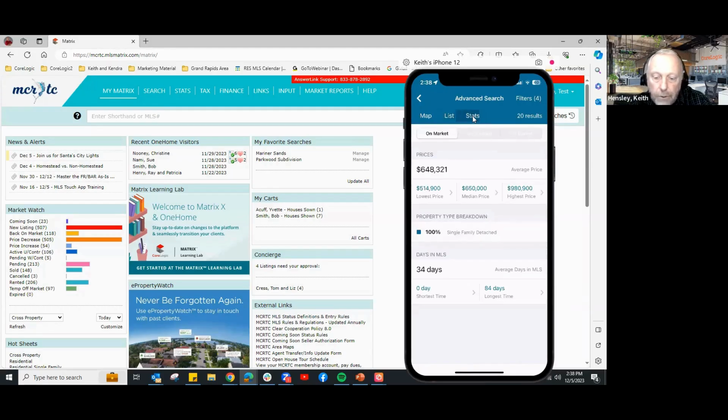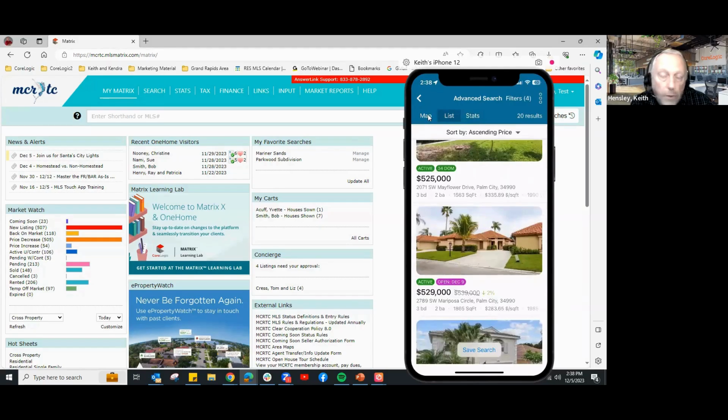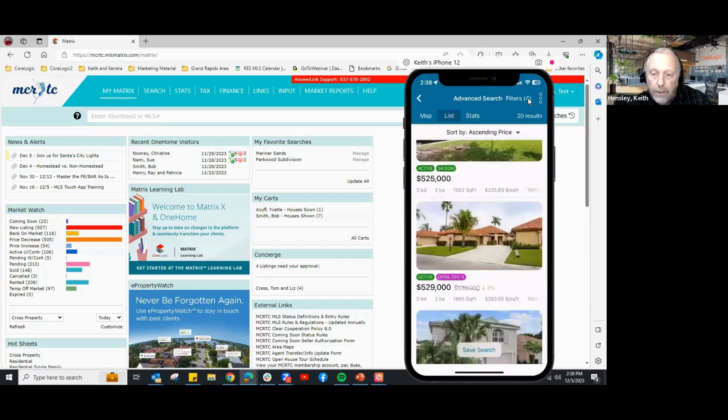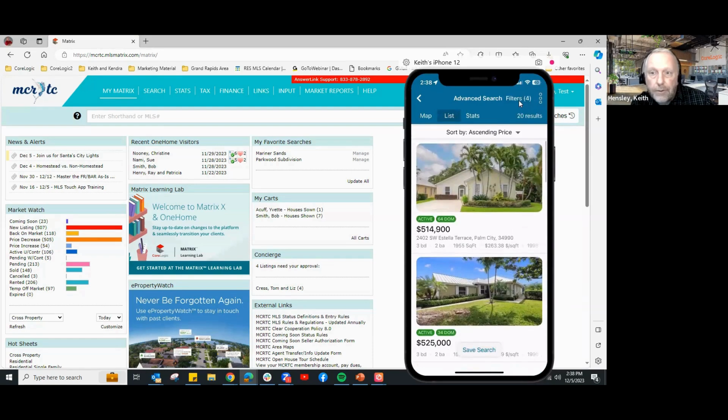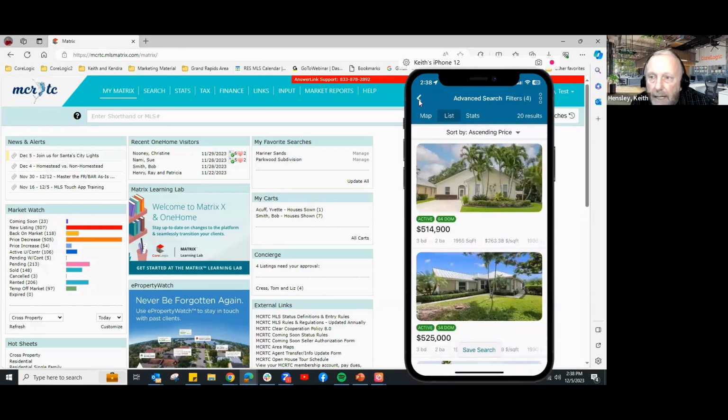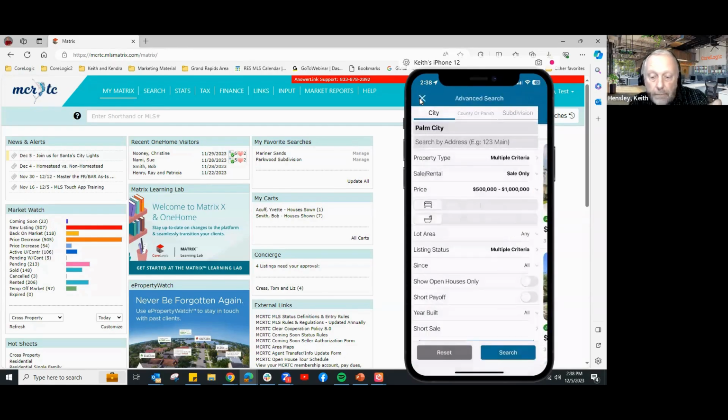So you're going to have those tabs almost always up there for you. You're going to see this over and over again. You're going to have the results here. Up here, it'll show you filters. So if I click on filters, that's pretty much the advanced search right there. So let me hit close. So I came in from a map search, but you can still hit filters. And now I could put in a price range, beds and bathrooms and stuff like that there. And stats. So actually, you know what? I'm not on the map search yet. I thought it was. My bad there.